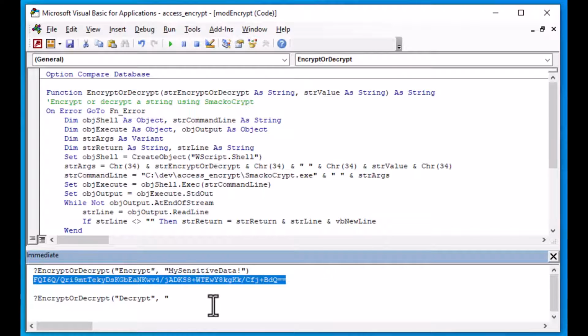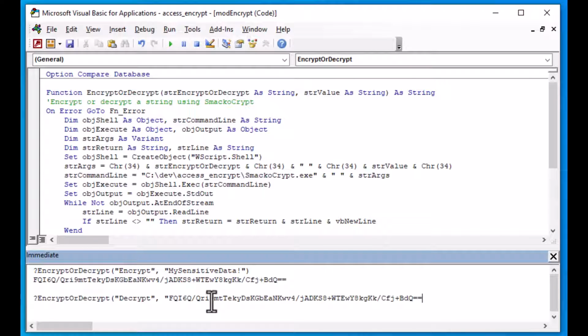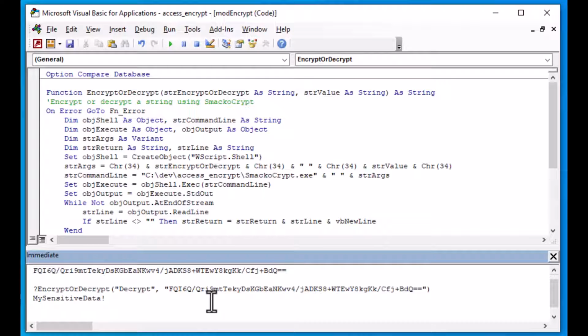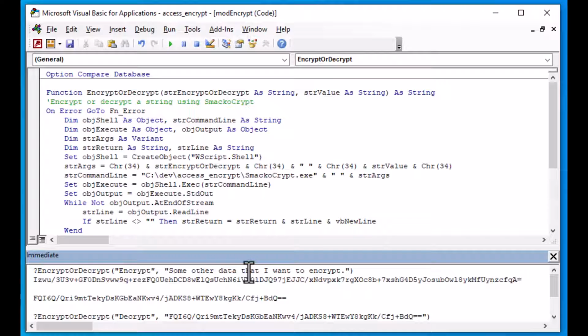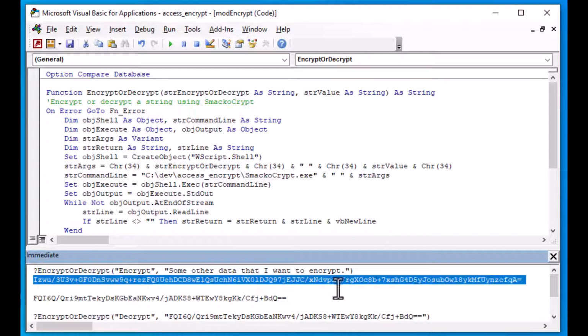I'm going to copy that, and then if we want to decrypt that, we can put in encrypt or decrypt, and then decrypt, and then the value, and you can see that it converts the data back into the clear text that I wanted to see there. And that's exactly what we want to see. That's exactly how the encryption can work. If we didn't have the encryption key, so say the files were stolen from the computer or something like that, I would not be able to find the value for that, not without some kind of a super powerful computer or something.